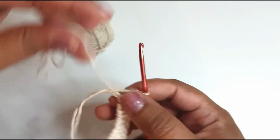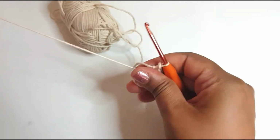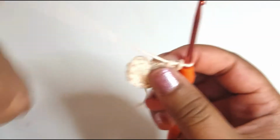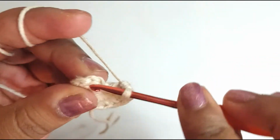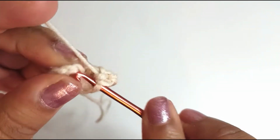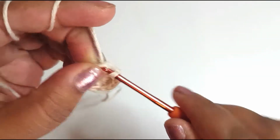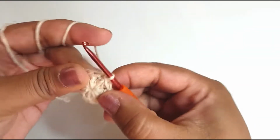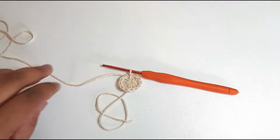I've done my 12 double crochets, so we're just going to tighten the loop and we're going to slip stitch on top of the 3rd chain here. So 1, 2, 3. Just going to put my hook in here and do a slip stitch. Right, we're ready to start round 2, but I'll show you how to finish this off.